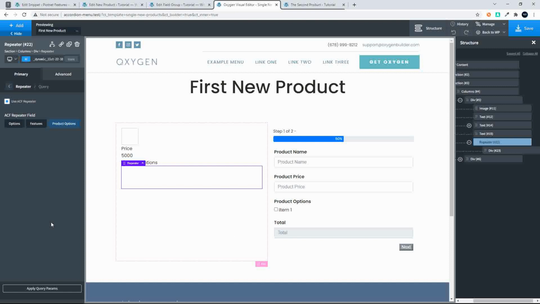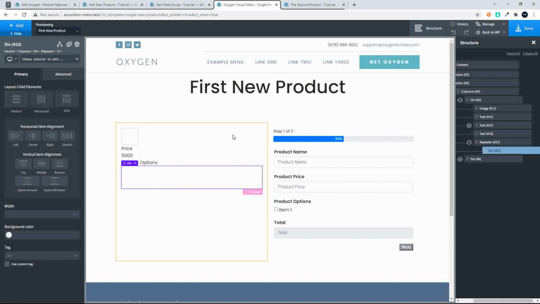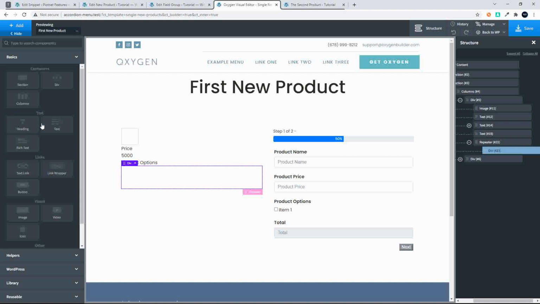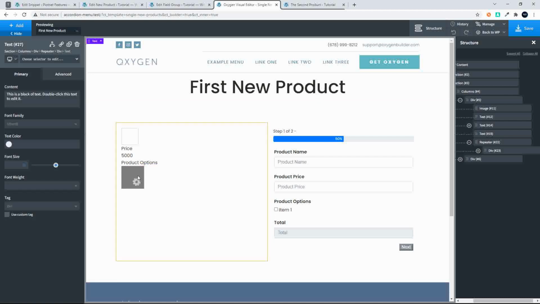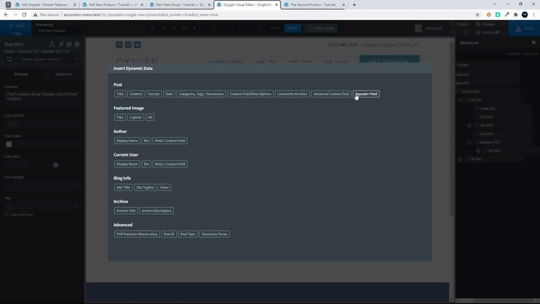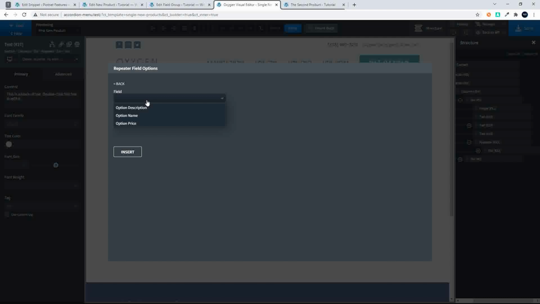So now we know that it's product options, so we'll apply that, and now inside our repeater we're going to add the field. So we'll add the text field, and this will be the option name. If we now go to insert data and go to repeater field, drop down, we can go to option name.